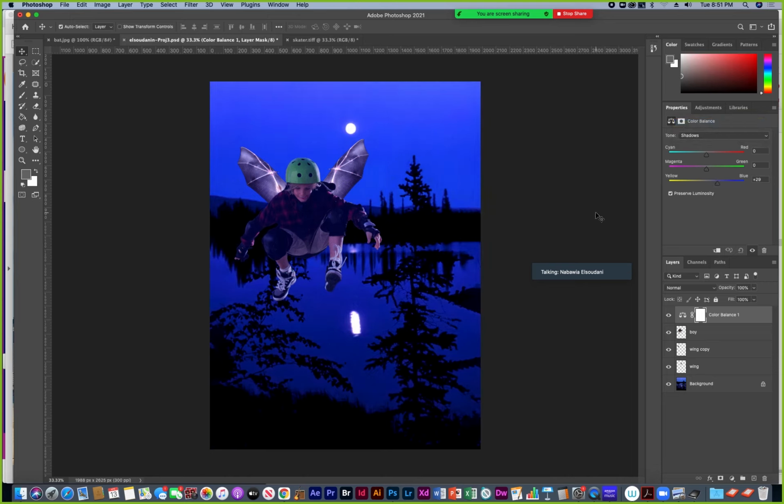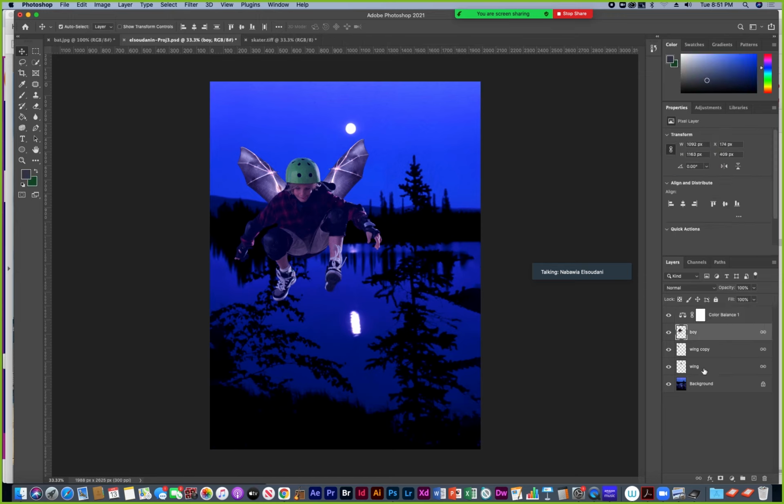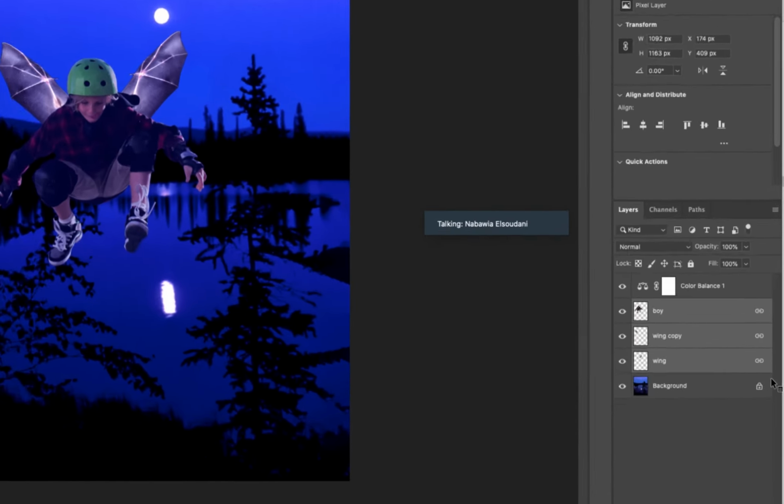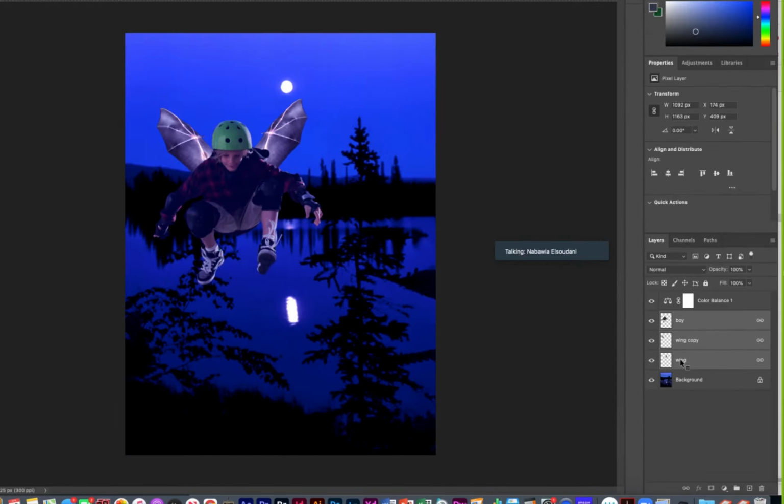But now it's affecting the background too, and I only want it to affect the boy and the wings. So how do I make it only affect the boy and the wings? Well, I will need to select the boy and the wings all together. So I click on the boy, shift click down to the bottom of the wings.